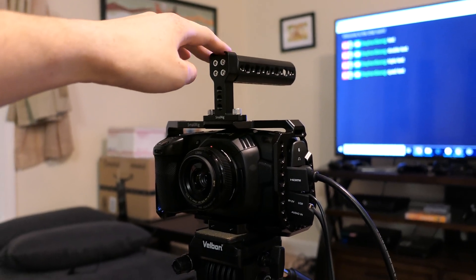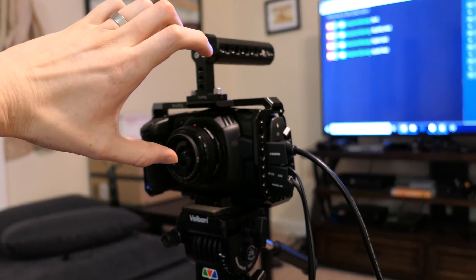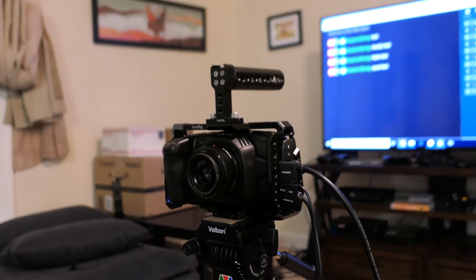One of the things I chose to get was a handle, so it's easier to move around. I also got a Samsung T5 SSD, which is a really tiny SSD. The media this camera takes is SD or CFast 2.0, and it also has a USB-C port so you can attach things like SSD drives. CFast media is so expensive, and the SD cards you'd want for higher resolution stuff are also expensive. SSDs, in comparison, are pretty cheap — so that's what I went with. The downside is you can't put it inside the camera since it has slots for CFast or SD, so the SSD has to sit outside. But it's way cheaper, and I figured I don't care if the drive has to sit outside — for the most part it's going to be here, so it's not a big deal.